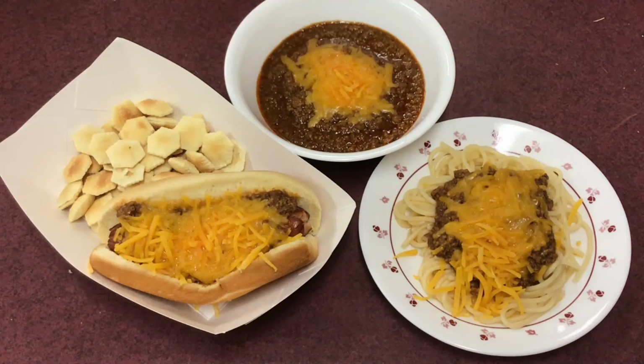And then on the left, I have a chili cheese coney, which is a hot dog in a bun with the Cincinnati chili on it and some cheddar cheese on top. So a very versatile dish that can be enjoyed many different ways.